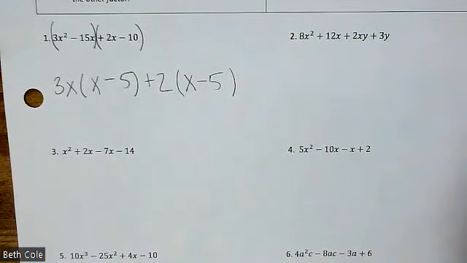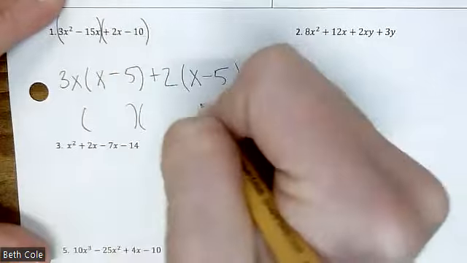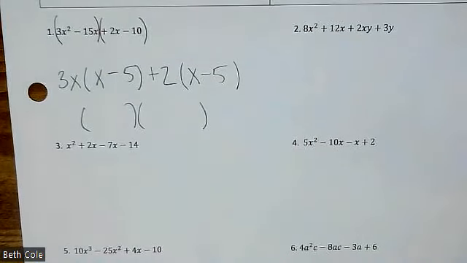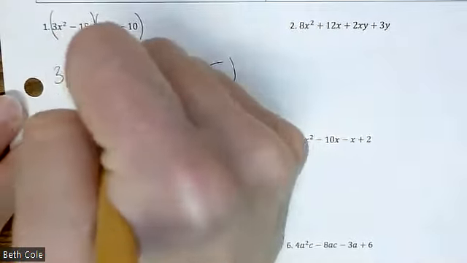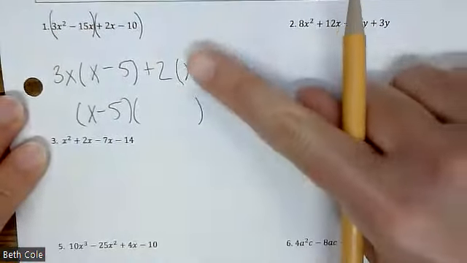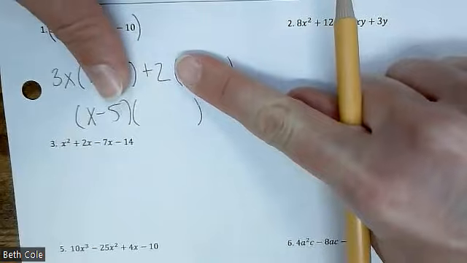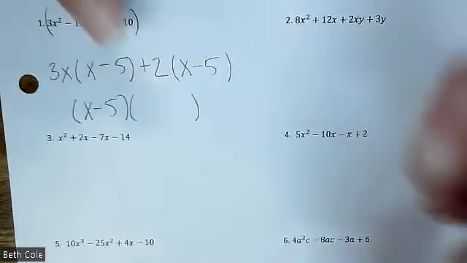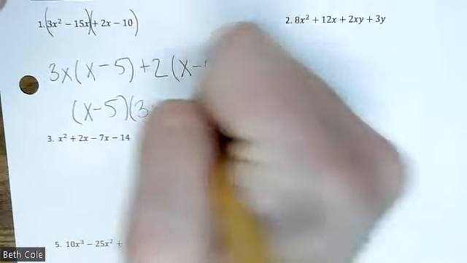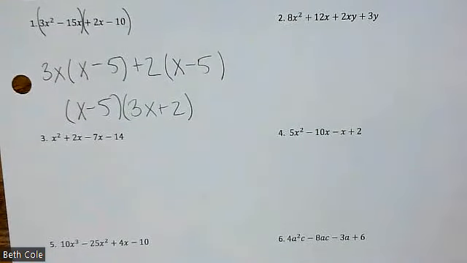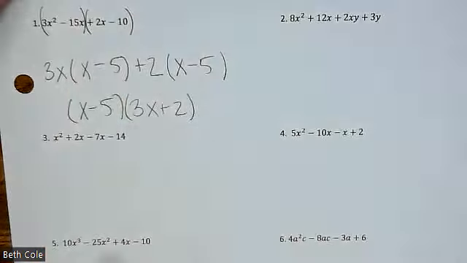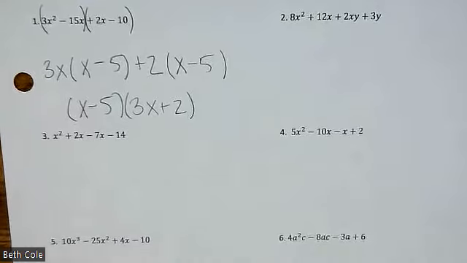Neat. So your final answer, you can draw your 2 parentheses if that helps you to set it up. I sometimes say that, just set it up. In the first one, you're going to put your x minus 5. That's what they've both got. And then if I cover that up, what's left? That's it. Let's do 2 more. I want to do at least one that has a negative in it. Let's do the odd ones. We'll go down the left side.